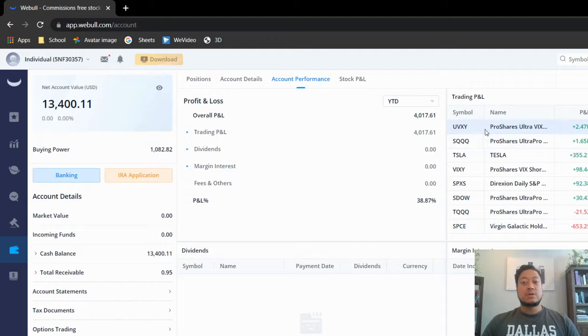Like, I actually wasn't going to sell covered calls with UVXY because it skyrocketed all the way to, I think, 22 at one point. And if I didn't have covered calls on it, I definitely would have sold out of it and made a better profit on this. I think I lost about $2,000 of profit overall by selling covered calls. And not only selling covered calls, I wouldn't have done a buy call on Space Virgin Galactic, just because this was supposed to be kind of a negative against the market stock here, and maybe a couple swing trades. But like I said, this play here cost me about $653. So overall, I could have been up about $3,000 more if I hadn't gone against what I wanted to do with this portfolio here.